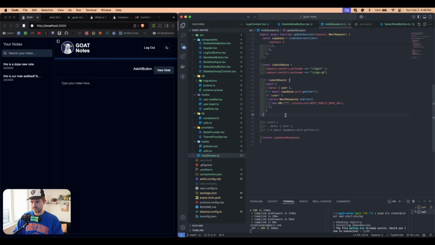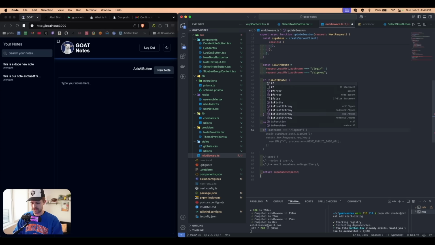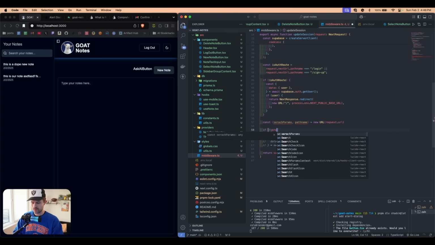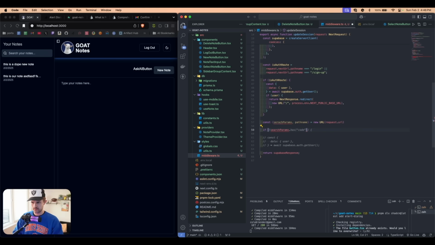So we're going to say const searchParams and the pathname. We're going to get that from the URL. And then we're going to say if there are no searchParams.get noteId, and the pathname is the home route, because we don't want this to happen on the login pages.